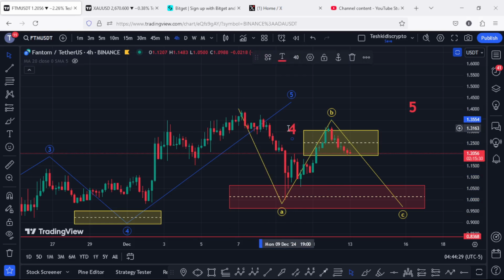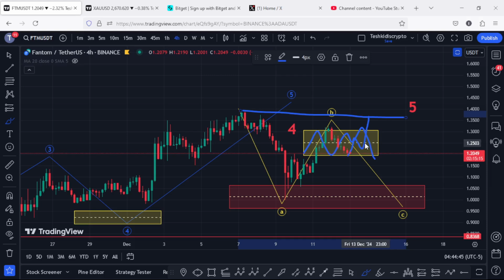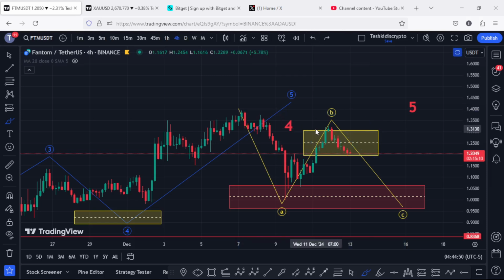And if by any chance the bulls get back into the market and we see a push to the upside, giving us a break to the upper side of this resistance area highlighted on the charts in yellow, and also manage to break above the high we made above the $1.4, then that will be unlocking a more bullish case scenario where we can easily see higher prices in the next coming days in the formation of this Elliott wave count 5. And that movement to the upside in the formation of that wave 5 should easily get us back above the 1.5 and the $1.7 in the next coming days.